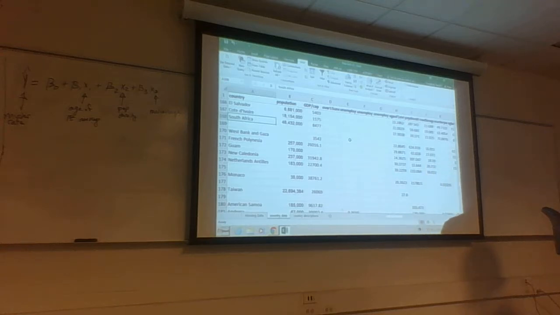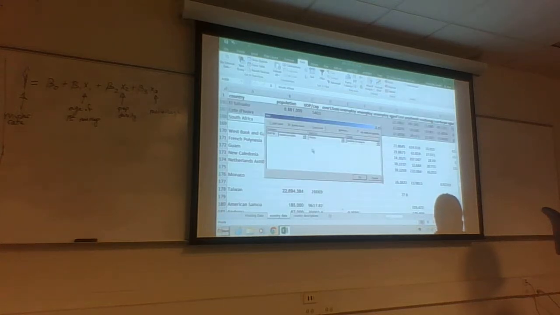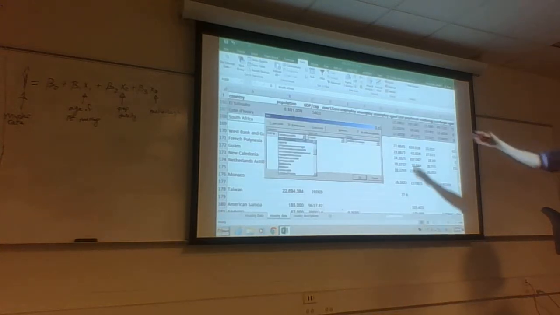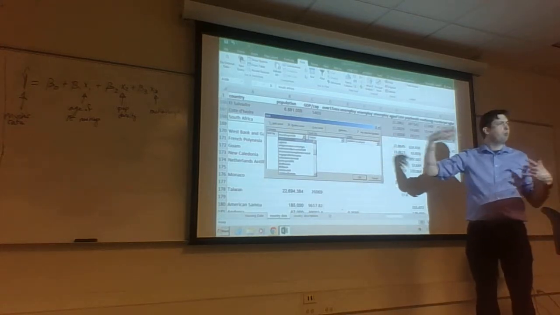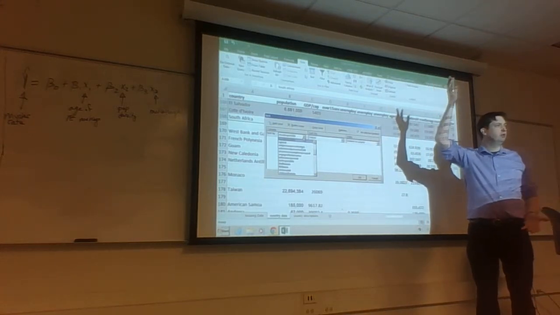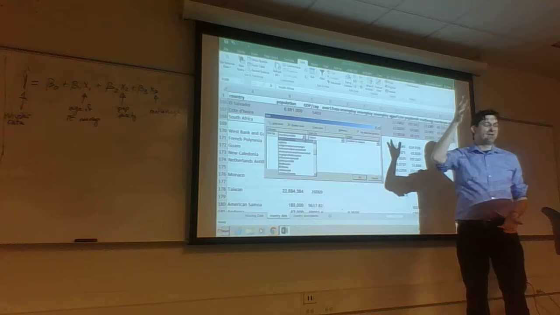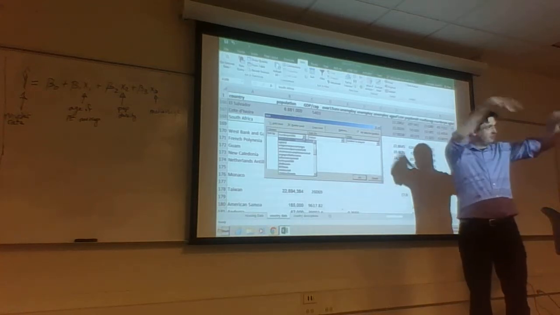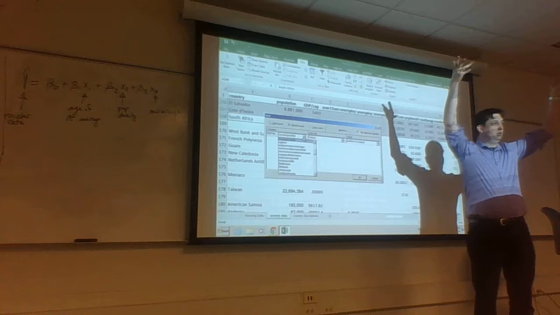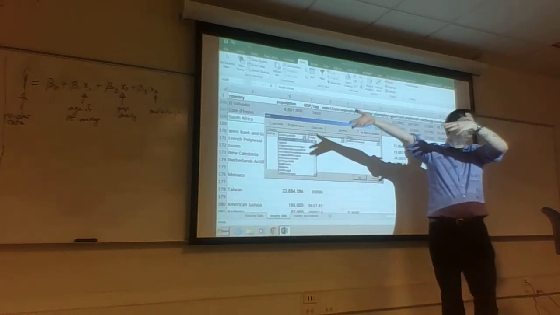Question. Where are you lost? The sort? When you select everything, you can sort it. It doesn't matter if you do smallest to largest or largest to smallest. The point is to put all the blank observations in the same place, for all the observations that have blank values for that variable. That way you can set them aside and focus on the ones above it that you have, and then you just have to do that with every variable.